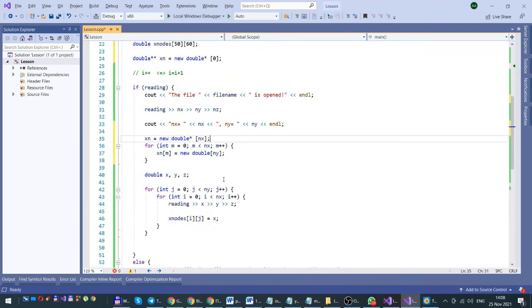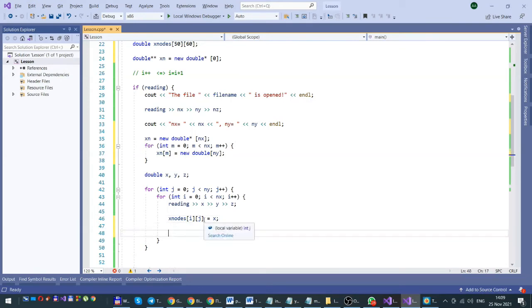In this way I created the dynamic array which has the numbers in x direction, nx, and the numbers in y direction, ny. Two-dimension dynamic array.